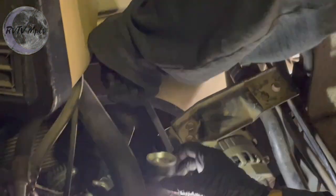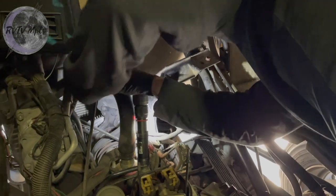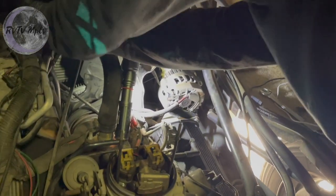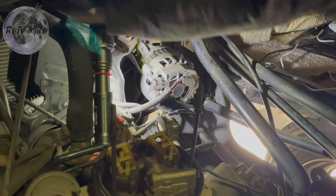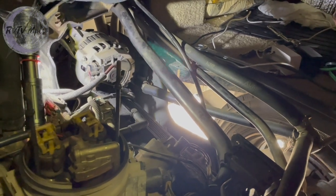But I think that I got it tight enough. I'm trying to find a place that I can really get a good pry on it. Ah, there we go. Okay. So I got right up against the clock here where it bolts together with a pry bar. And you can see I'm able to put some real pressure against that right now. And that belt is much, much tighter.